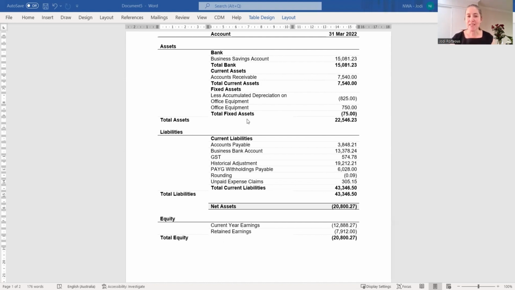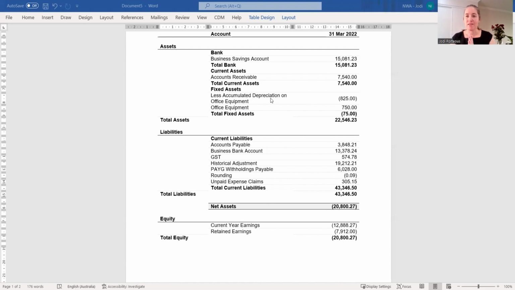With these fixed assets, those are the things that you own. Generally long term, so it might be a computer, a piece of equipment that you're using to generate income in your business. What I tend to find on the balance sheet for most small businesses is that your balance of your fixed assets is zero. So it's got a nil balance. And the reason for that is because we, as accountants and doing your tax at the end of the year, will put through what we call depreciation. So depreciation you will see on your profit and loss, which is the claim for whatever it is that you've bought in that particular tax year.